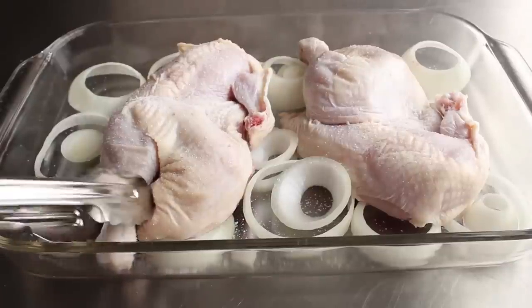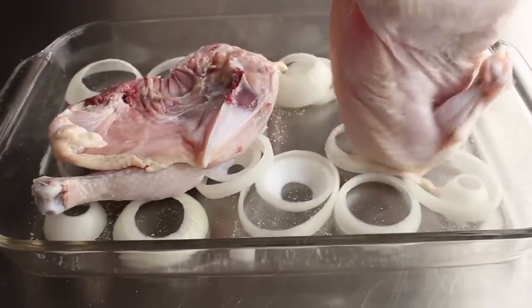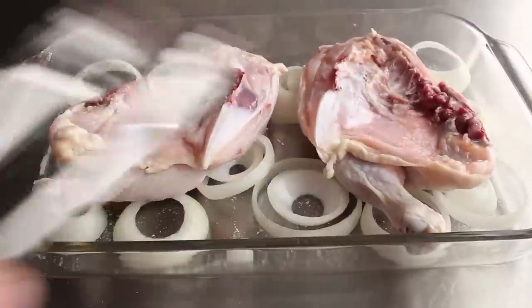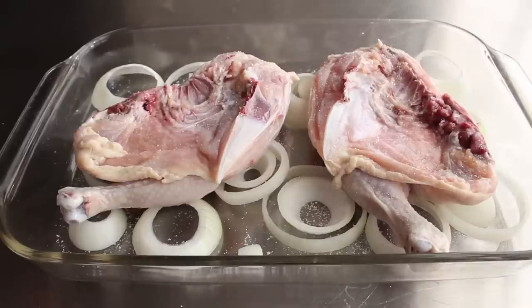But anyway, I'm going to season that skin side generously with kosher salt. And then I'm going to go ahead and flip it over. And we'll go ahead and season that other side. And we're actually going to start it under the broiler this way, which we'll call the bone side, I guess. So we will generously salt that side also. And at that point, it's ready to go under the broiler.